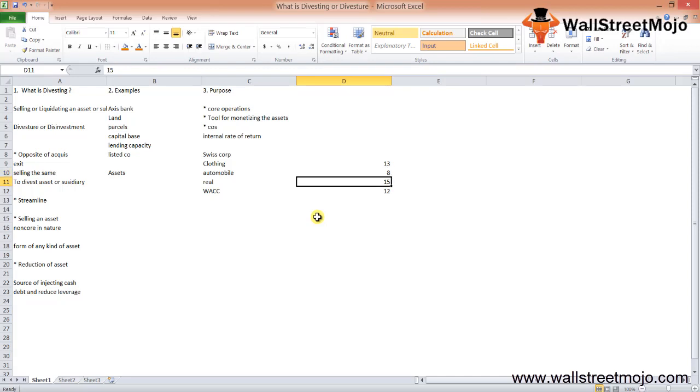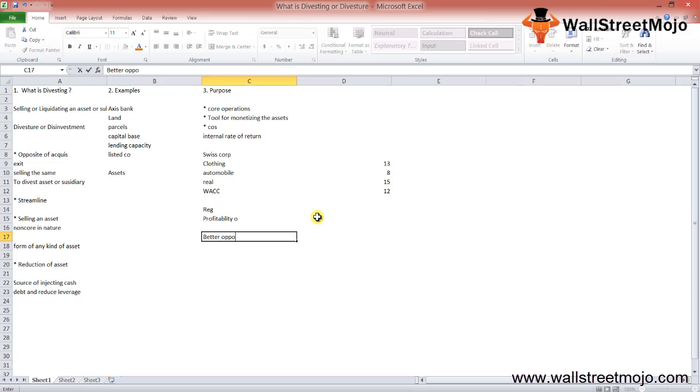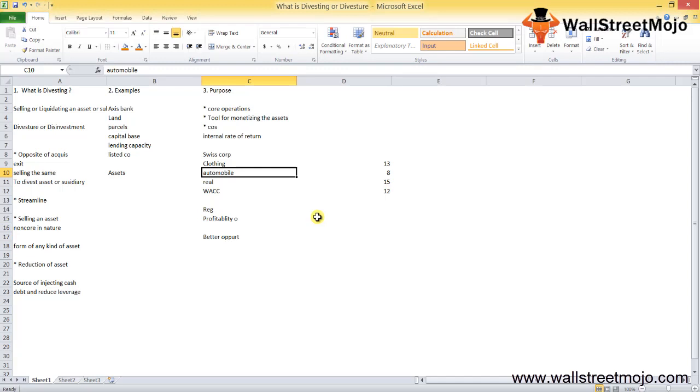So this is sometimes done to improve the shareholders' value or due to the enforcement of the regulatory authorities. So non-alignment of the non-core assets with the main line of business, the sustained underperformance of the business units, which is denting the overall profitability of the business as a whole, and availability of, you can say, better opportunities compared with the existing business lines. Also, it motivates the management to divest the existing lines of business and set up a new business line.